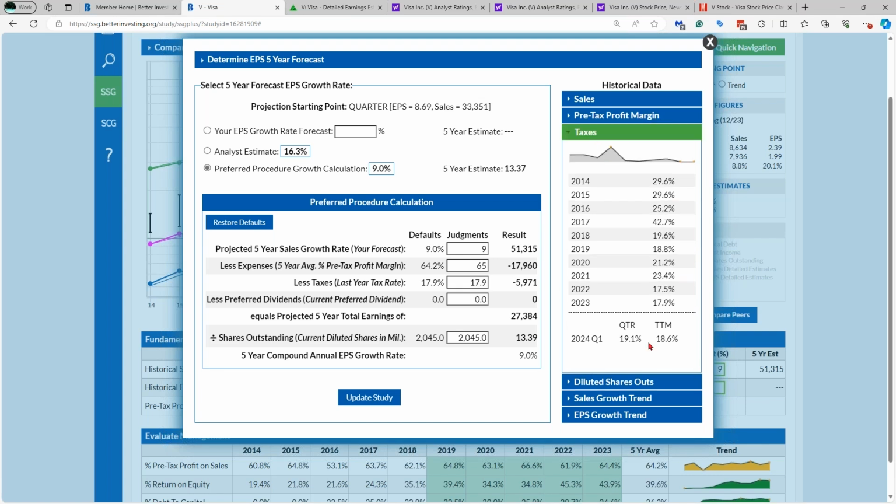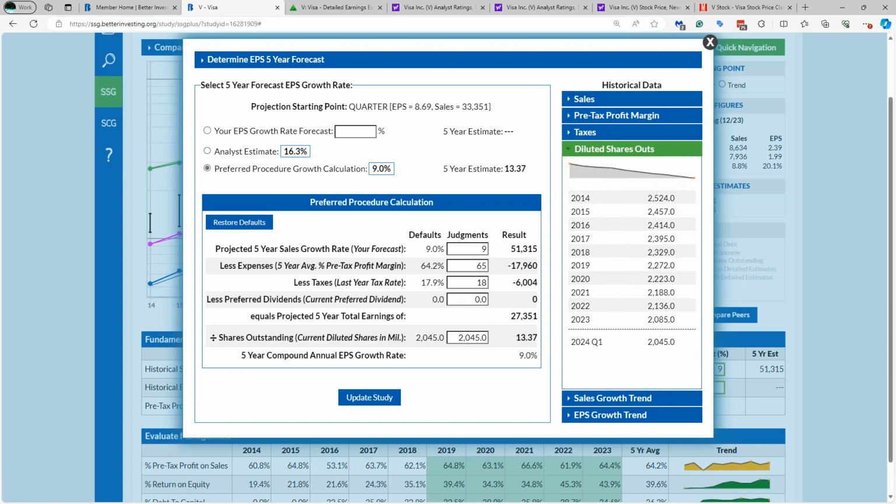Taxes, all the companies usually pay taxes. This is a little lower than the standard statutory US tax rate, but remember they're selling into, or doing business in, other countries, which tends to lower that. Regardless, what I see is that 17.9, we're higher than that for the trailing 12 months in the last quarter. So I'm just going to nominally bump that up to 18 because I love my big round numbers. The company does not pay preferred dividends. So our next input is diluted shares outstanding. And we see a graph here that the diluted shares outstanding have been lower and lower.